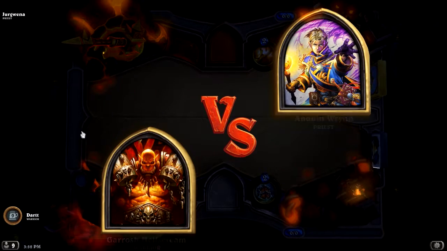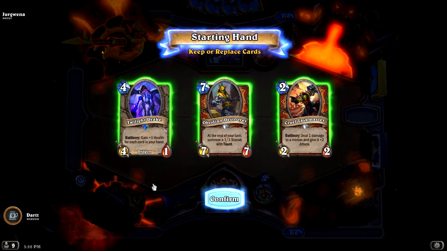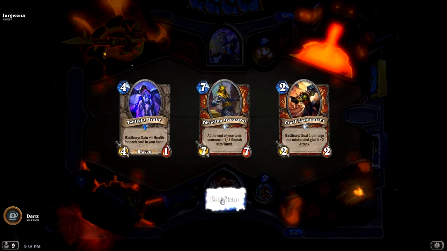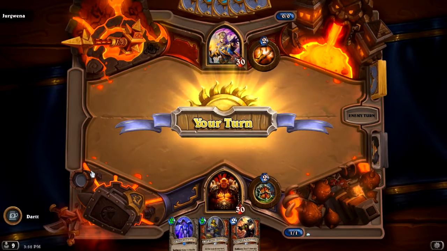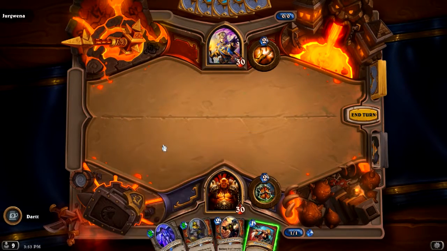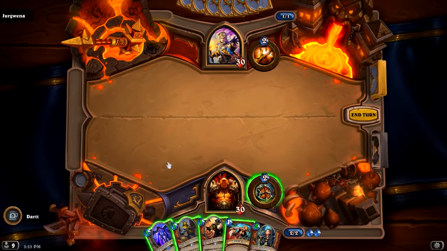Okay, just for grins, I decided to go ahead and try the class that lost to us, which was a warrior, and we will see how we do with this mess. Let's go ahead and keep this. That happened.